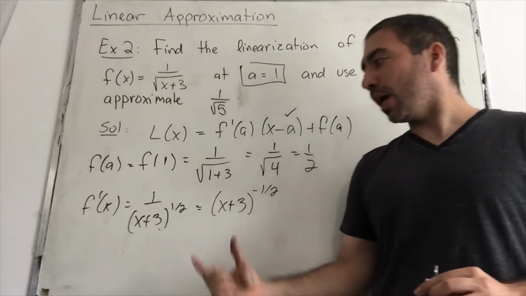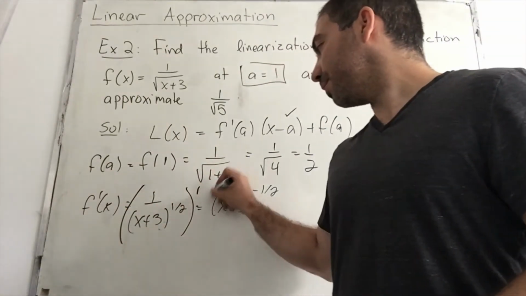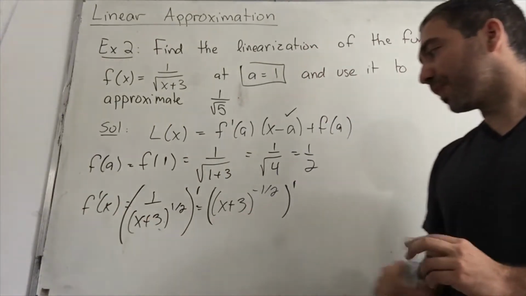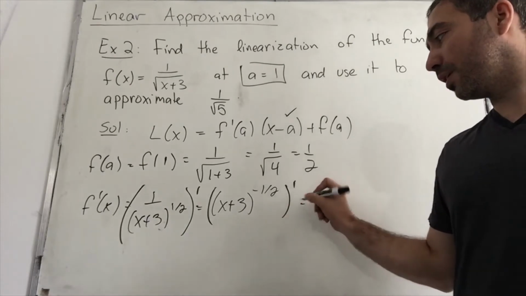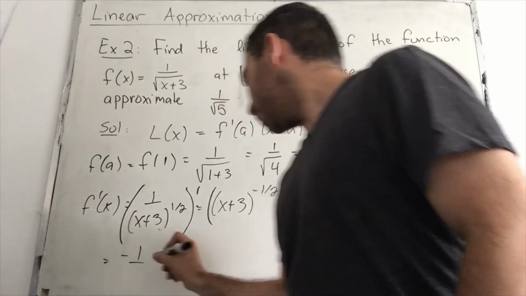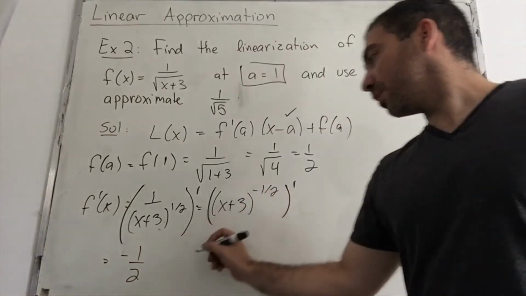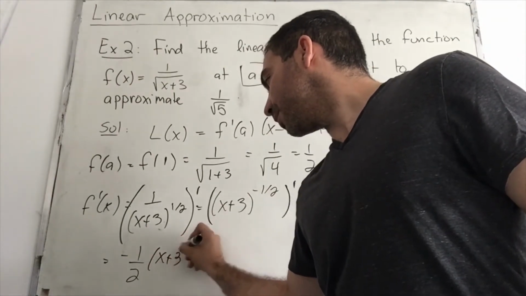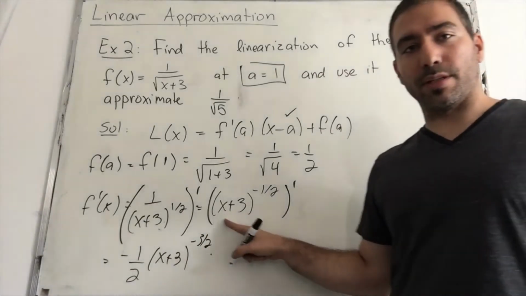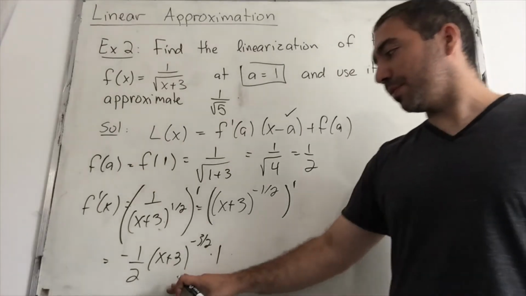Okay. I'd rather use the chain rule. Because we're taking the derivative, I have to write prime to say I'm about to take the derivative. If not, you can't write f prime over here, they're not equal. Now we're going to take the derivative of this, giving us negative 1/2. We drop the exponent, leave the inside, x plus 3, subtract the exponent by 1, giving us negative 3/2, and then multiply by the derivative of the inside. The derivative of the inside is just 1. Okay. So this is our derivative.